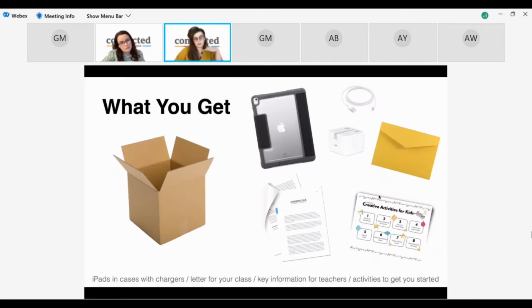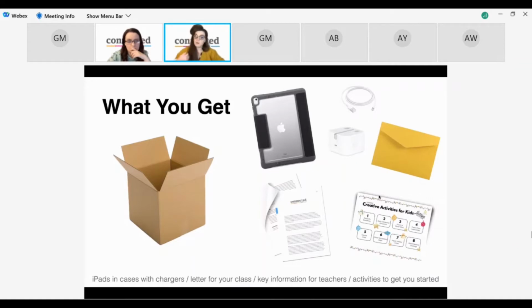It's probably a good idea when you get them, if there are 2 primary 2 teachers and 2 primary 2 classes, you might want to have a look at the primary 2 bags, for example, and then just use the numbers that you have in your class to divide them up accordingly. Obviously, the devices do have to stay in the stage that they are labelled as. So in that bag, when you open it, there will be the iPads, obviously, all set up and ready to go, already in the case.